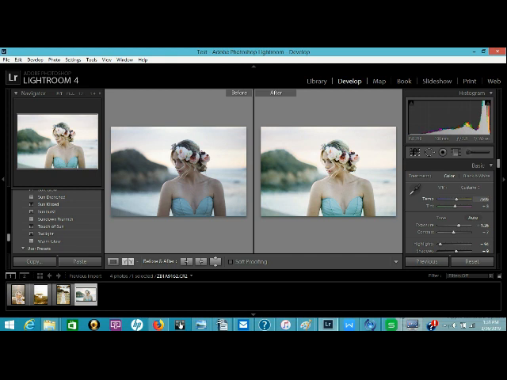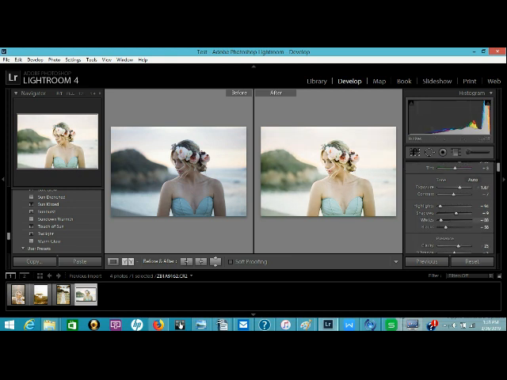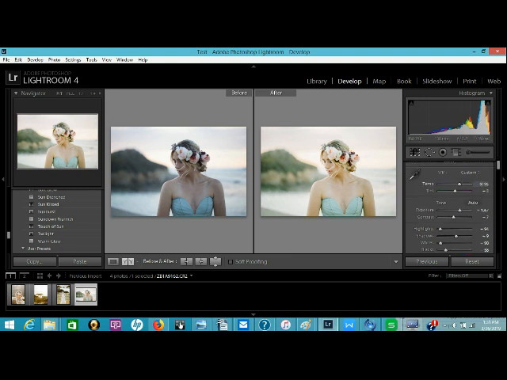So I'm going to make this a little warmer. I'm going to brighten it up. And then I'm going to bring the whites down. Okay, make it a little warmer, make it a little less green, whites down, and play with my shadows a little bit.